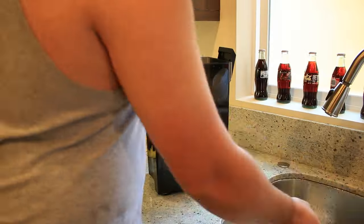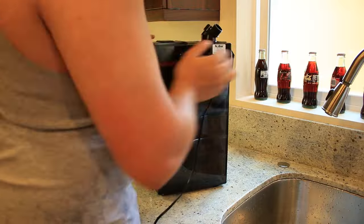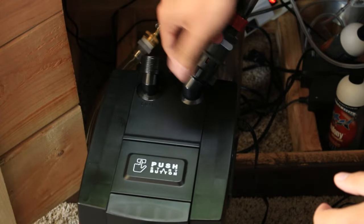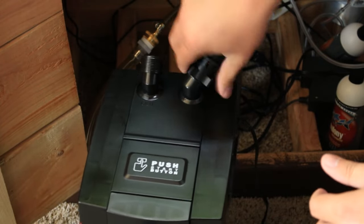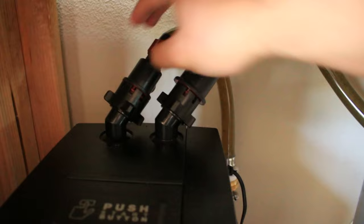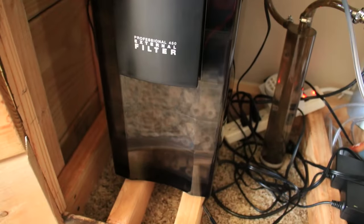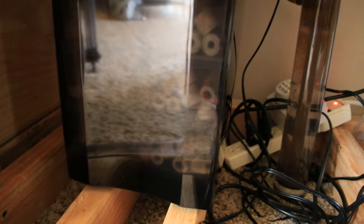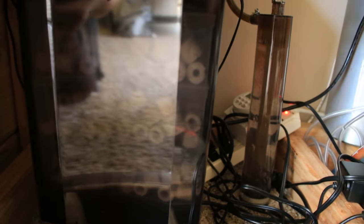Put the filter back together as quickly as you can and lock the motor housing in place. Once you bring the filter back to your tank, simply screw on the shutoff valves to the threaded pipe on the motor housing. Be careful not to screw these on too tight or you could damage them — just enough so water isn't leaking out. After you put the filter back in its designated place, turn the shutoff valves into the on position. Since the canister won't fill back up by itself because of trapped air inside, all I do is lift the front locking bracket up and the canister fills up just fine. Make sure you watch the water level, and as soon as it gets to the motor housing, lock the front bracket in place so water doesn't come out.